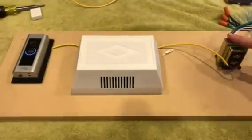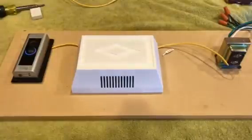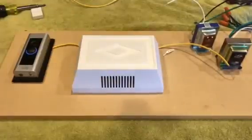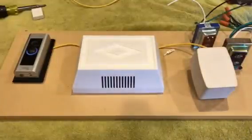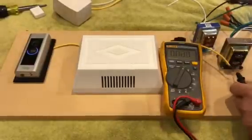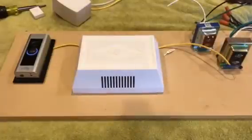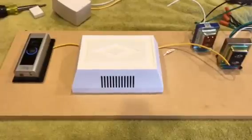So my transformer is 16 volts, and I haven't tried it with a 24 volt to see if it will work with my doorbell. But if I switch that out with a 24 volt, that may work. You can also put in a plug-in transformer that's 24 volts. Mainly, if you don't have 24 volts coming out of your transformer, which we'll go ahead and check, it's not going to work. So right now I have about 20 volts. That's what I'm getting from my transformer, and you really need 24 volts for it to work correctly.